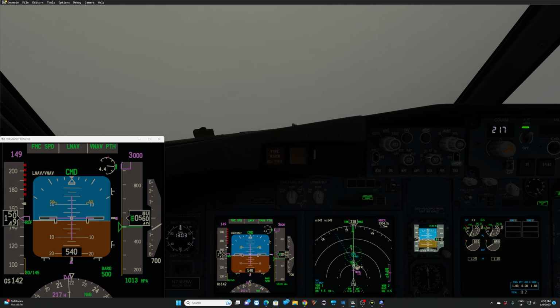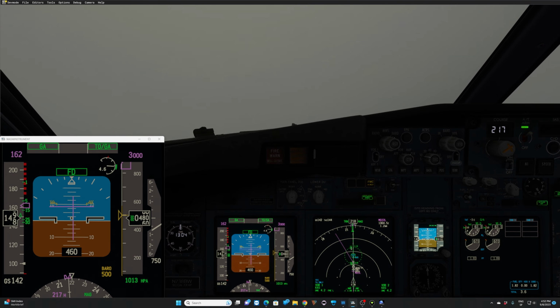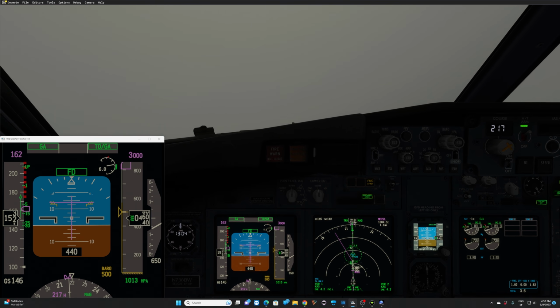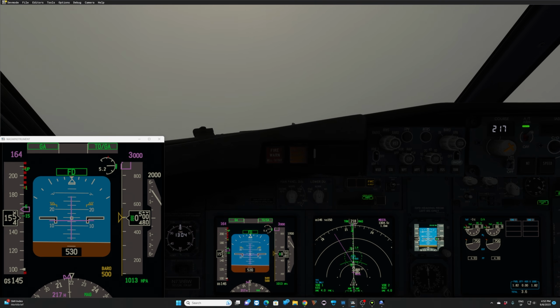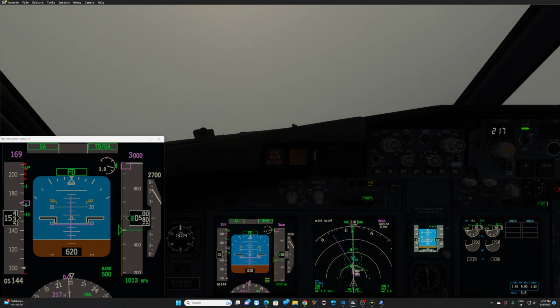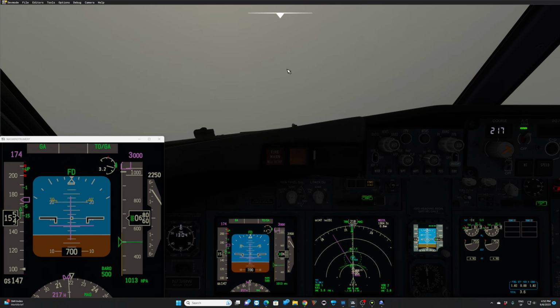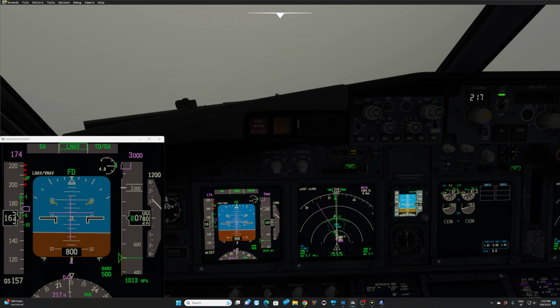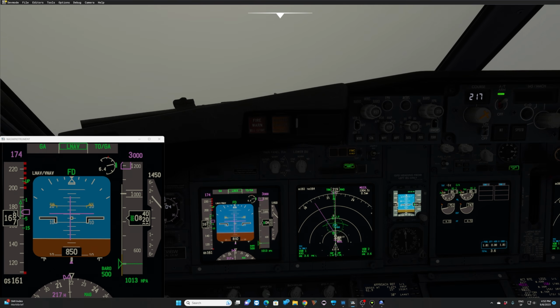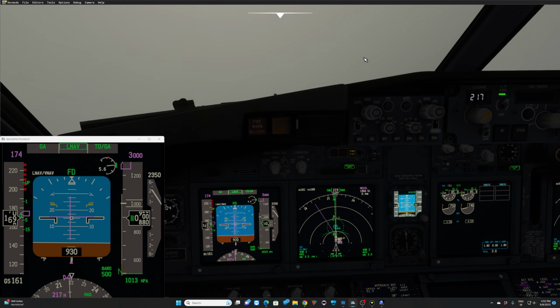Minimum. Checked. 500. Minimum. No contact, go around. TOGA, flaps 15. Pitch up. Positive rate. Gear up. Follow flight director. Above 400 feet, select a lateral mode. In that case, we can go LNAV. So LNAV. Check that LNAV is engaged. LNAV is engaged. And now we fly the airplane.